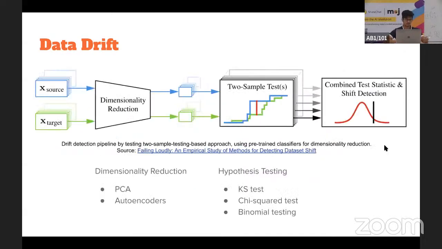Another approach is in this paper, where they say that dimensionality reduction techniques are indirect detectors of data shift. They build on other research which proved that this happens, and then they do dimensionality reduction on their whole data, so this is not at the feature level, this becomes at the whole data level. Then they generate two separate distributions, do normal hypothesis testing, and come up with a final statistically significant result on whether the data has shifted or not. So this was data drift.